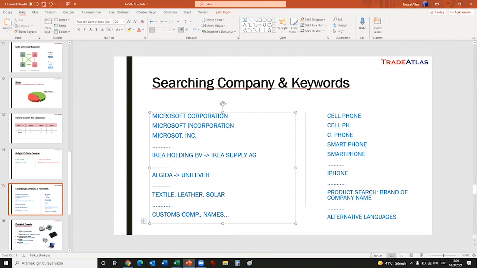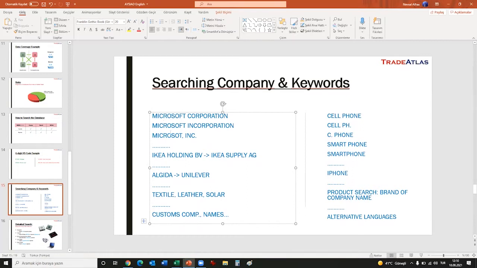But we can see from transactions that this is Microsoft, in fact, because they are buying Xbox, etc. So what I try to tell is you have to search official company names. This is the first case, and you should be careful with the abbreviations, etc. So generally, don't prefer to write corporation, incorporation, etc. Just try to write the unique name of the company, like Microsoft. But this also has some problems.